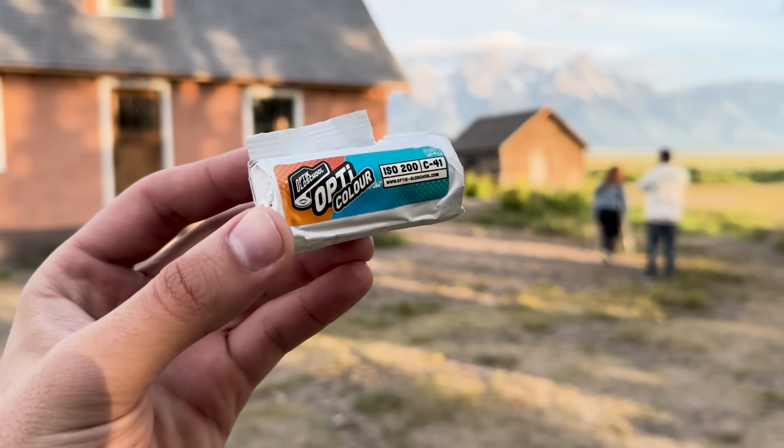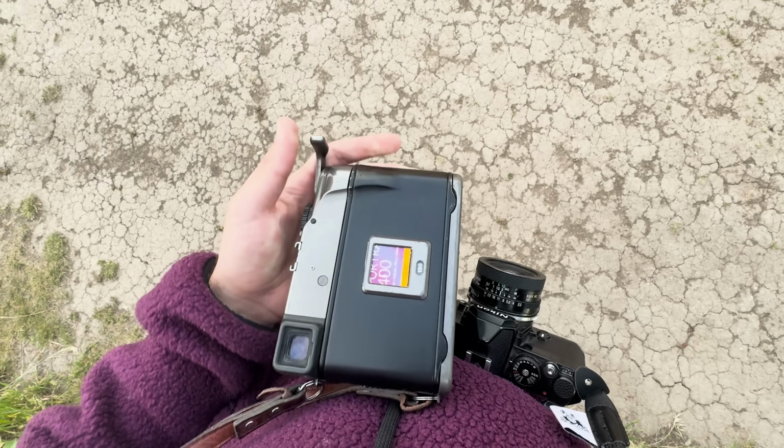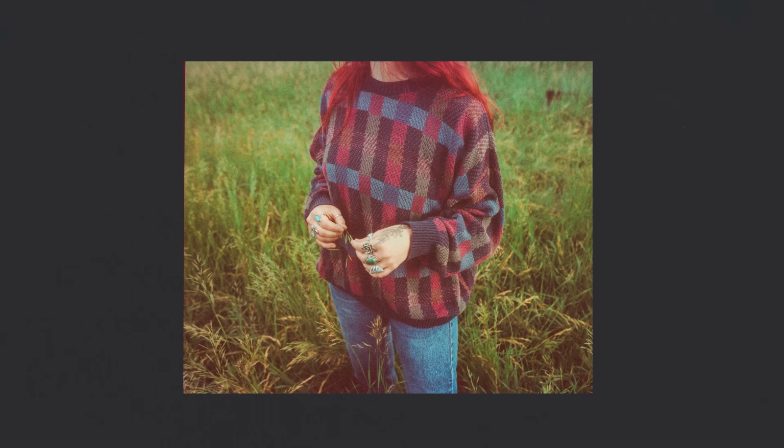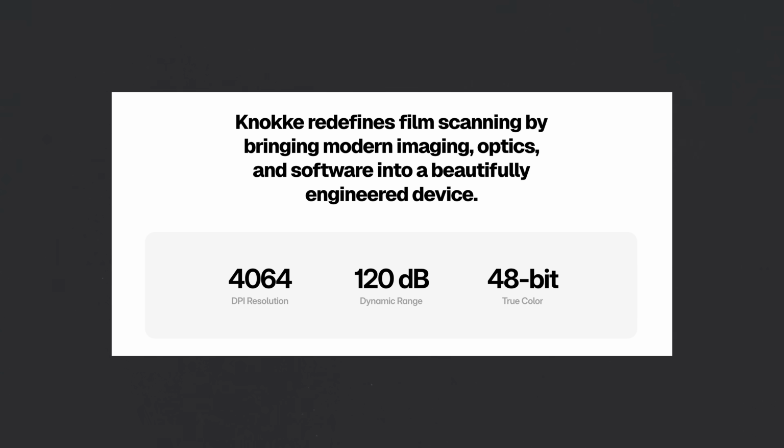Truth be told, at the end of the day, this is a good thing despite how much I wish Lomo would just tell us what it is. Having this NC200, which is a great new emulsion, be widely available by the likes of Lomography, who has reach all across the world, is a good thing, and yeah, it's great to see more and more different film be accessible to everyone.